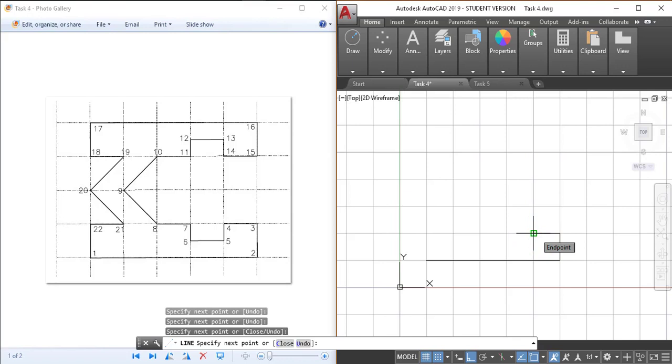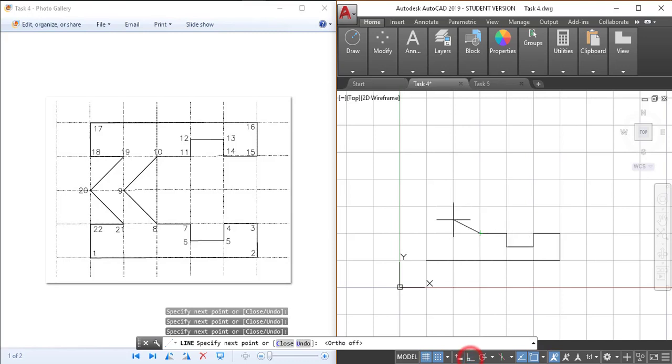For point 5 we have to move half a box in the negative y-axis. Left click, then we move left, in the negative x-axis, one box, and in this way we can repeat and replicate all of these points by just moving our cursor to the desired location and left clicking that point.